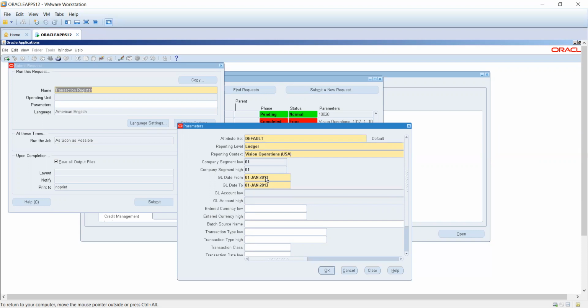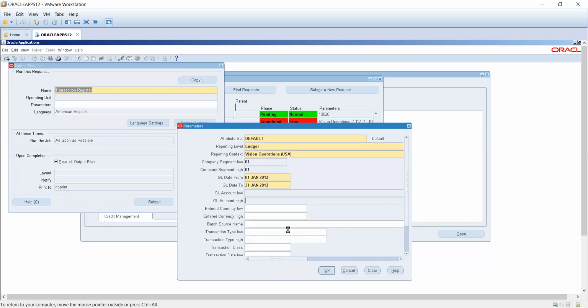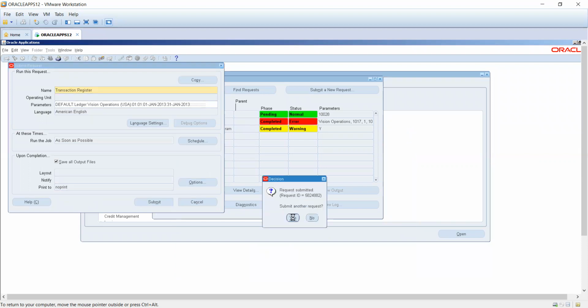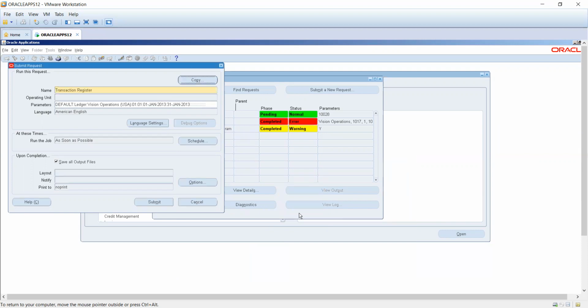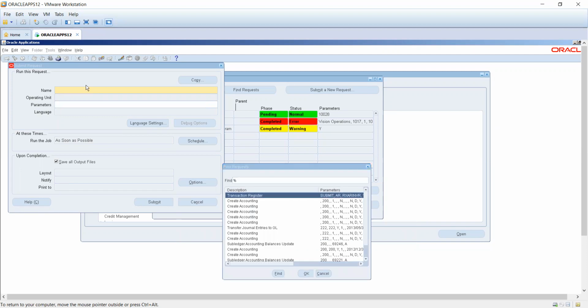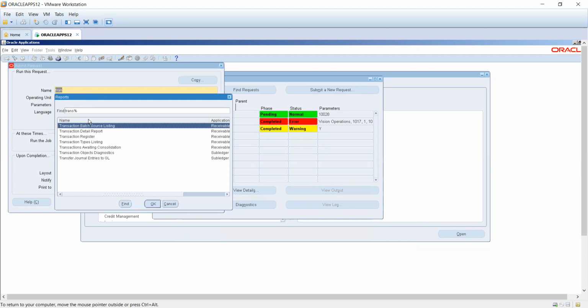We are giving only one line item, correct? If you give multiple line items, it will come in multiple. So I am running one transaction register. Now I'll run one transaction detailed register.